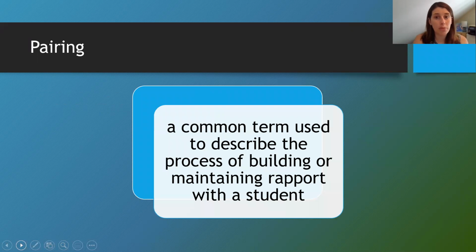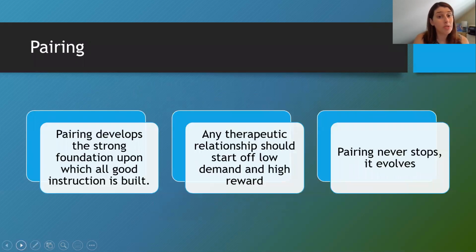Pairing is a common term used to describe the process of building or maintaining rapport with a student. It develops a strong foundation upon which all good instruction is built. Whenever we're starting a therapeutic relationship, so as we approach the first day of school after quite a long recess, for a lot of our students, they've been home for quite a while with all of the shutdown related closures.